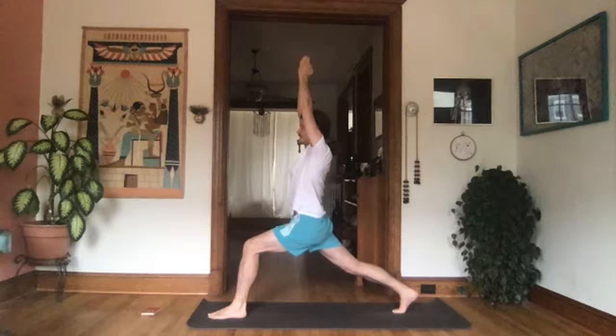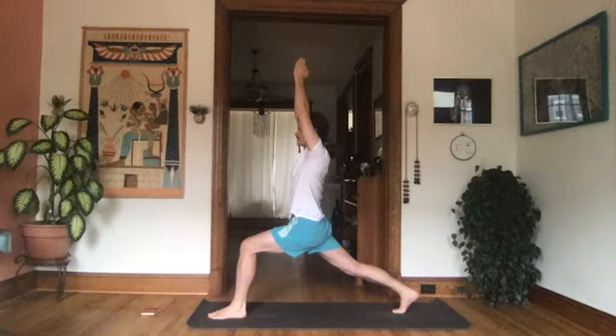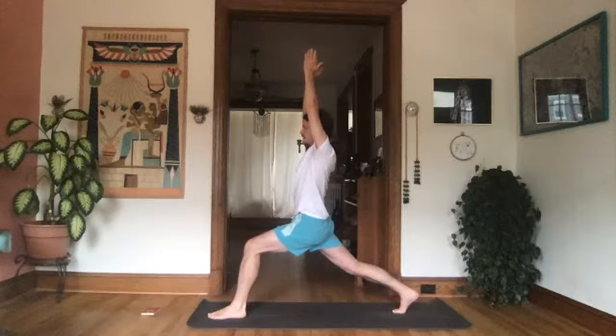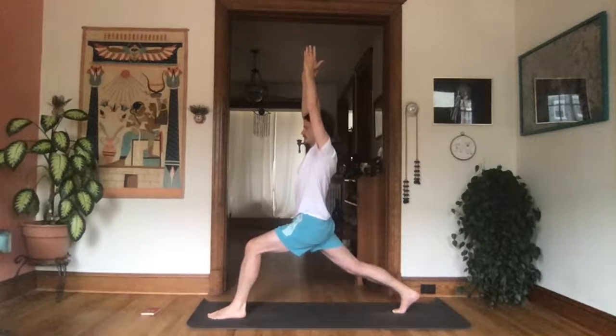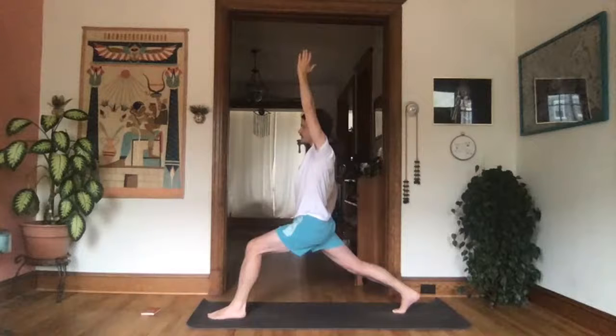And again, you settle into those legs. Nice strong stance. Nice long line from the back of that left knee all the way to the front of the right. And you try and keep your pelvis neutral here. So the tailbone's drawing down. The abdominal wall hugs in just a touch, so that you're able to work that flexion of the left hip and that extension of that right hip.